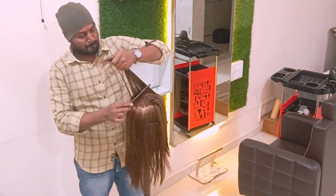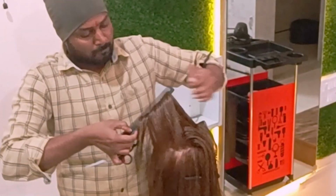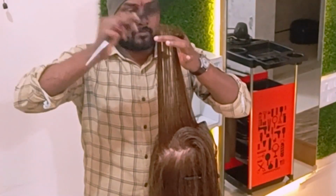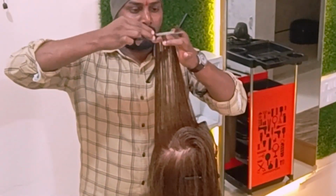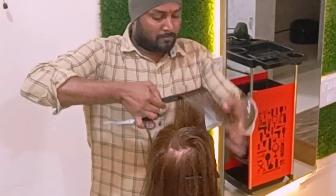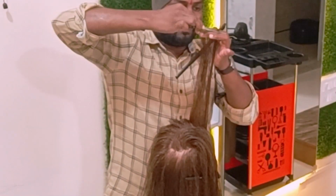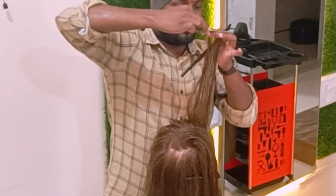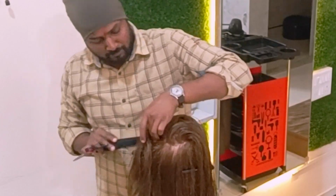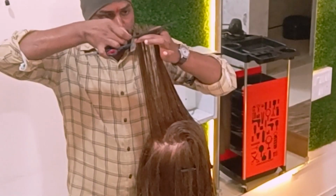So on another side section, we're following the same thing, and the rest of the hair we're chopping out, holding it up at 90 degrees. The last side section we just took is going to be finished. See how sharply the guidelines are visible, and the rest of the excess hair you can see just before cutting the hair. So we come to another side section, and the same thing, we carry it up, holding at 90 degrees.